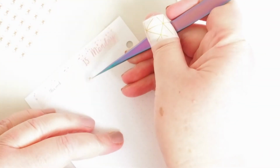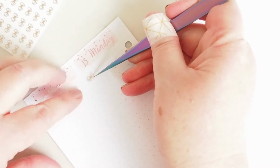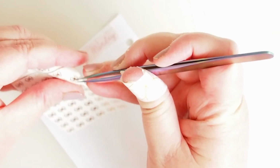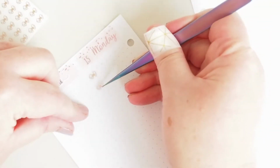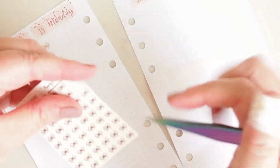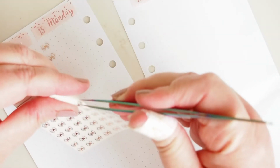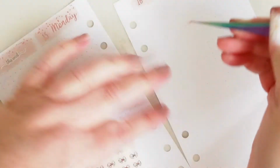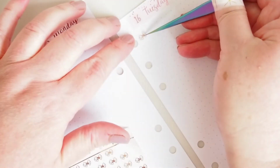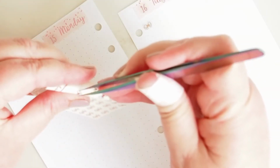So what I'm thinking I'm going to do is, oh my gosh, they're so cute. I'm going to put 2 on every day, and I'm going to separate them out a little bit just so I can put a meeting that is definitely on, and then leave space for something else that might pop up if anything pops up. You know, these things happen. So yeah, we'll see how we go and whether this works for the week.